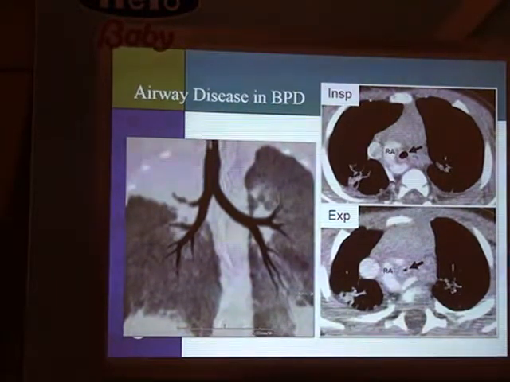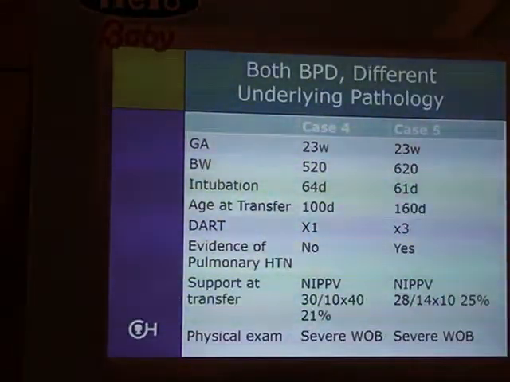The last we saw, they came down to visit at our 18-month appointment with pulmonary, and they were doing plugging trials of her trach, getting ready for decannulation. So it's a very, very good case. These next two cases I'm going to show you in parallel. And you can see how different the underlying pathology can be, even though the babies start off at very similar places, and they have that same diagnosis of severe BPD. So both were at a gestational age of 23 weeks, 500, 600 grams.